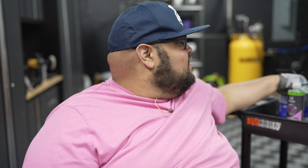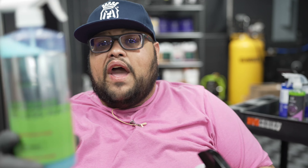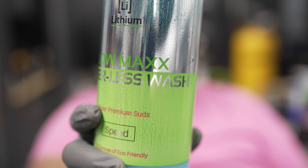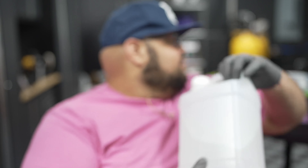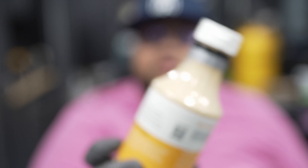Then we have the interior chemicals. Glomax, as a waterless wash, is busting. We have Inner Space, which is an interior detailer and dressing — it leaves a nice satin finish inside the car. We have Hyper Cleanse, probably one of the best interior cleaners with no scent. My daughter Isabel lives and dies by it. Then we have leather care products — Lithium Rehab and Leather Love — which rehydrate and rejuvenate leather, and work on Teslas too.